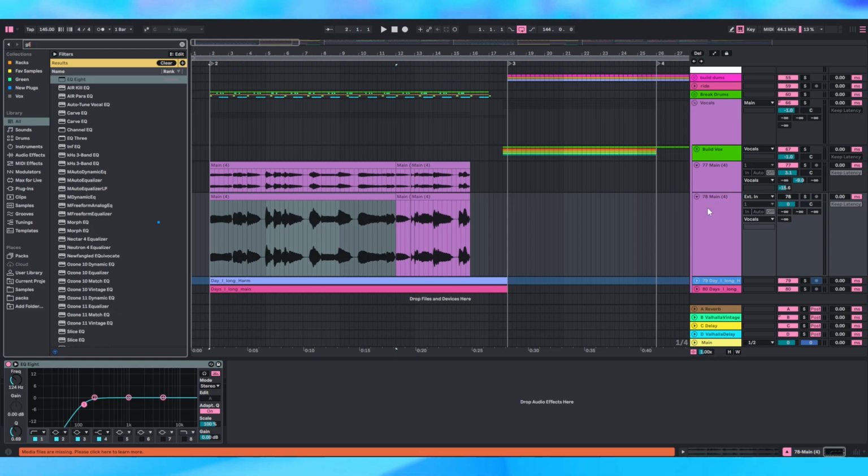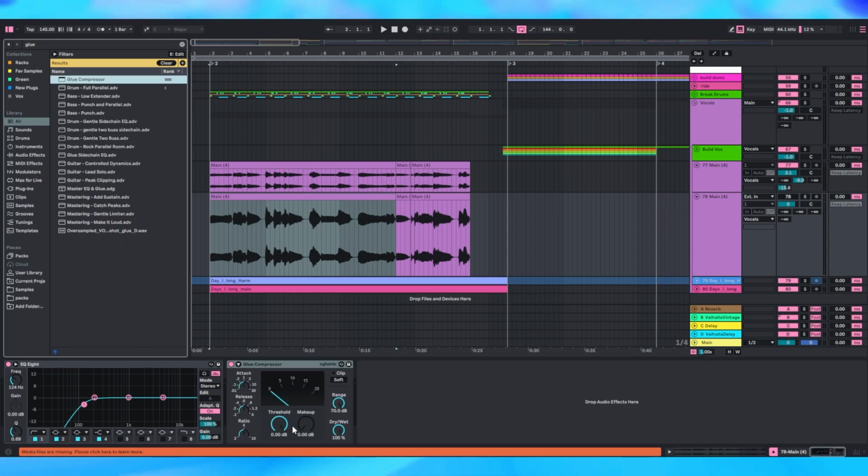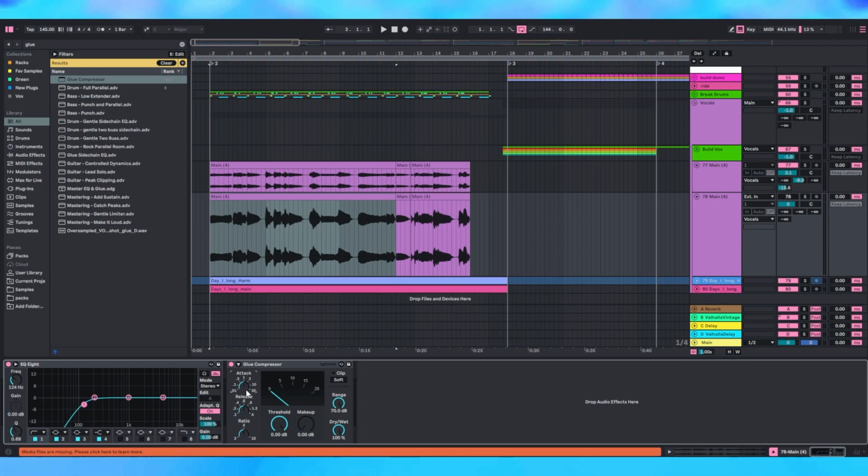So the first thing we're going to do here is compress. Now, as a general rule, I like to make the attack and release a little bit quicker. You don't want to do anything too aggressive. When you're using the glue compressor, we're using downward compression. And as a great starting point for a vocal when you're using a compressor is to get 10 decibels of gain reduction. I find for me that to be a really nice spot.